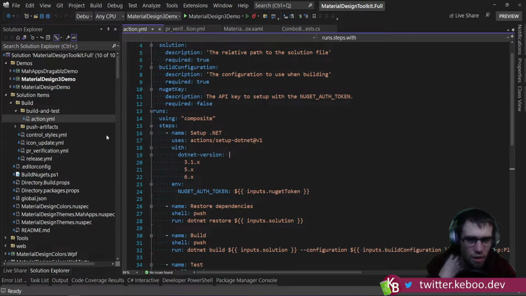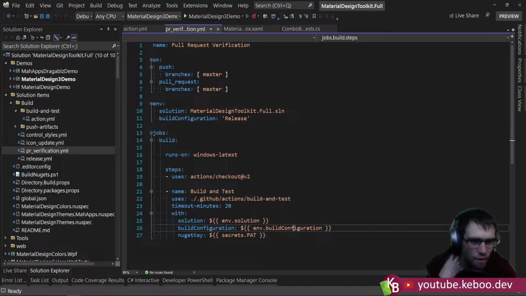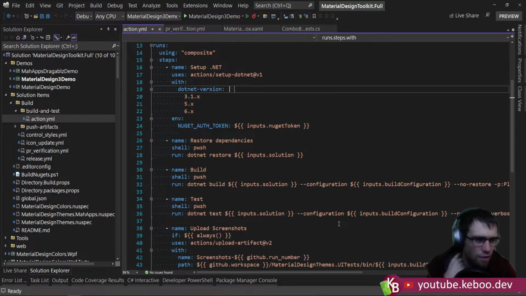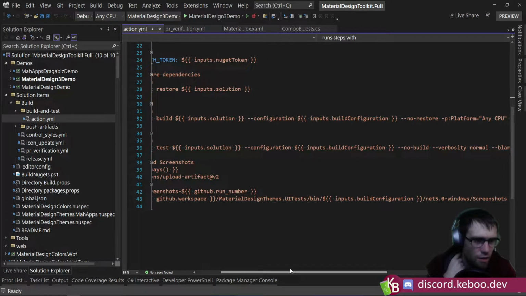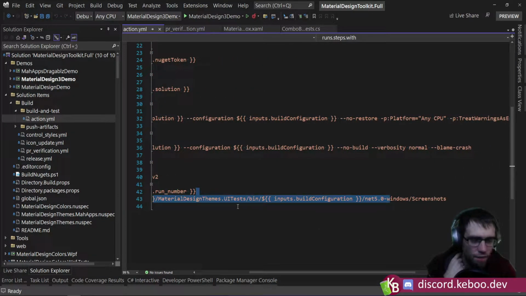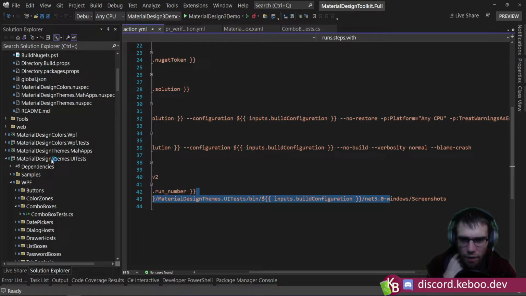Build configuration release, but why is it looking under... Oh, it's just hard coded to net5. Ugh. Well, that'll do it.